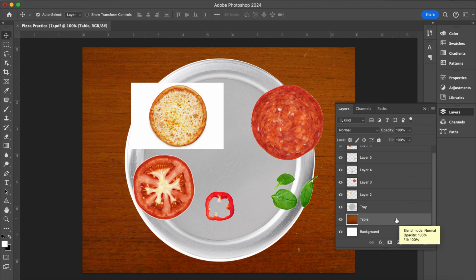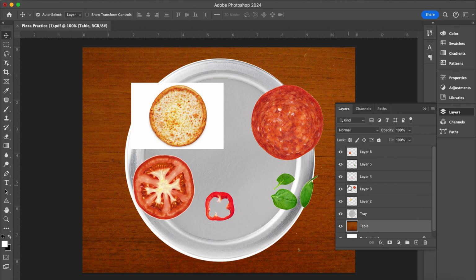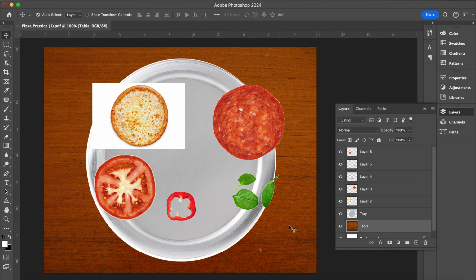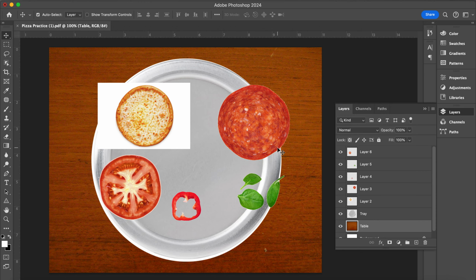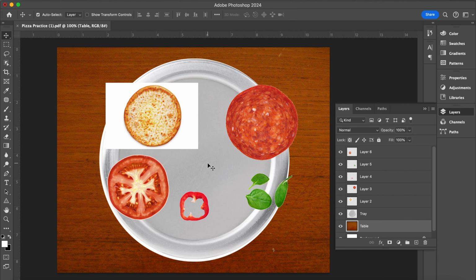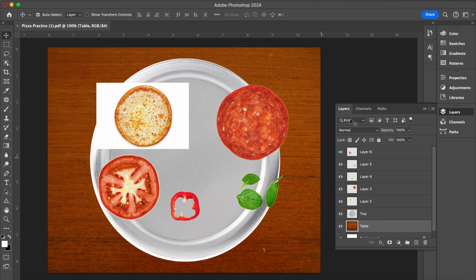Looking at your layers panel, the table is in the background of our workspace, and we see the table at the very bottom of our layers panel. As you work your way up the layers panel, all of these layers end up stacking in front of each other using the table as the background layer. So as we work, you'll notice that working up the layers panel over here brings the objects toward us on our canvas that we have open. This is very important to understand because this is the way that we build projects in Photoshop. If you don't understand layers, it makes it difficult to use the program correctly.